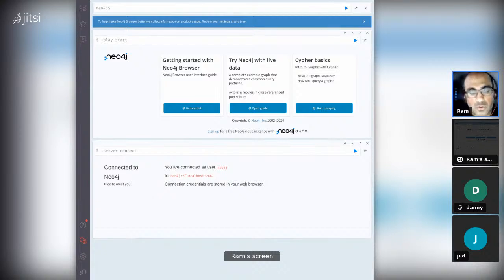Okay, so the stuff that I showed you before with creation is only one aspect of this. So one is just, we could create a node, which we've done with the create syntax.